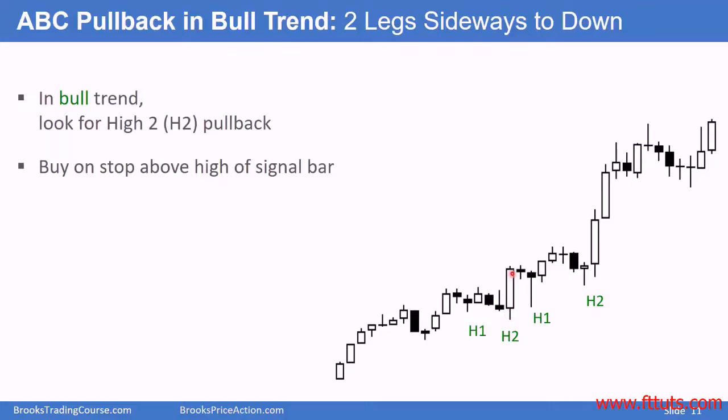For example, here we have a pretty big bull breakout. This correction has to do with this bar, not with this prior trend. So I'm starting the process over again. New breakout, new pullback. This breakout is not big enough for me to start the process over again. You could call it a high one.